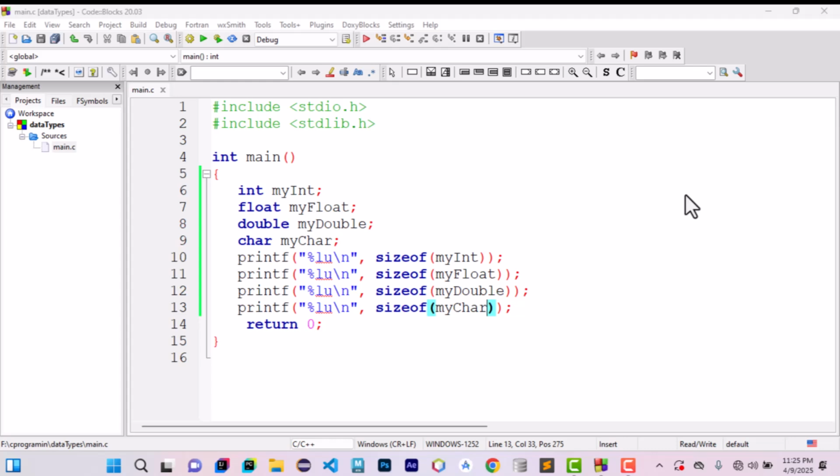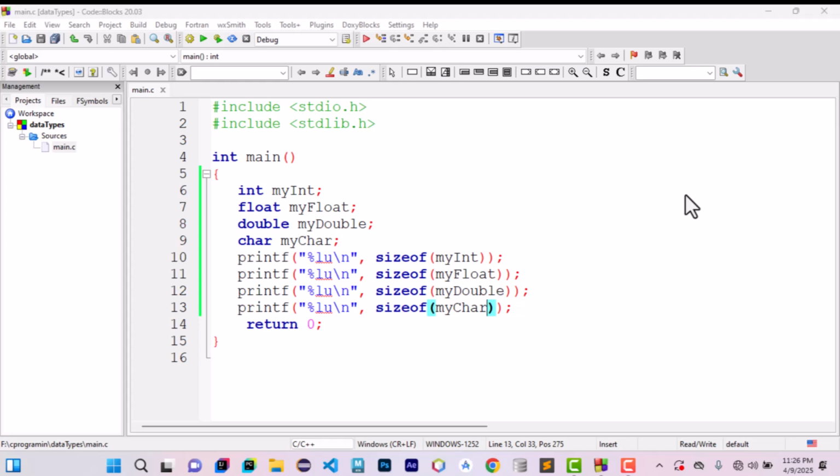So the total is 1 KB of memory, right? Using the right data type for the right purpose will save memory and improve the performance of your program. So it's good to know the size of your data type. We will learn more about the sizeof operator in this course.